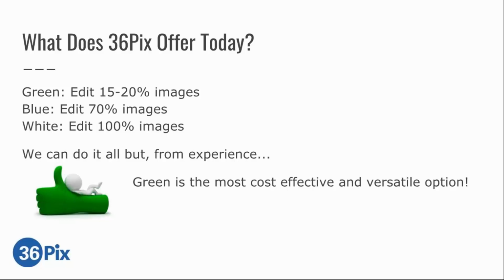As I said, the way our technology works is we only deal with the images where individuals are wearing green, or to broaden it, we're only dealing with the images of individuals wearing the same color as the background we're extracting. Now, when we're dealing with green images, the edit ratio, so the number of images we're actually going to be working on, is usually between 15 and 20%. When we're working with blue screen, it's usually 70%. So you're definitely working on way more images on that end.